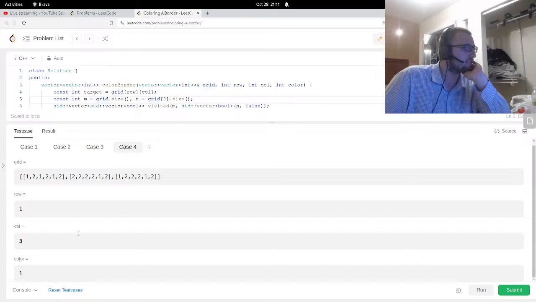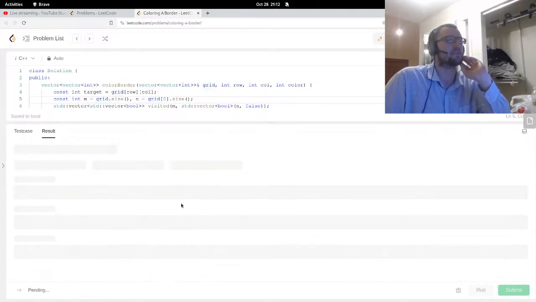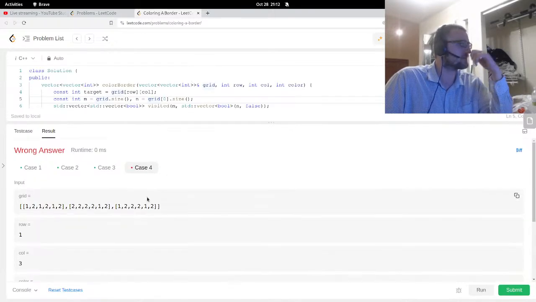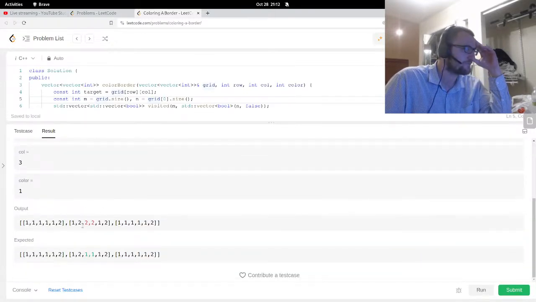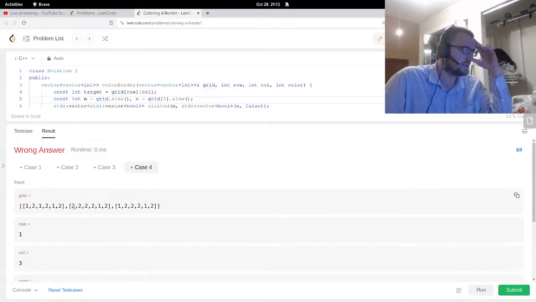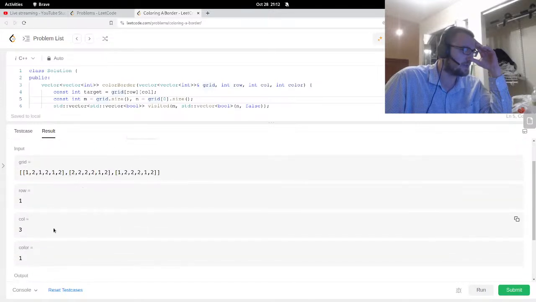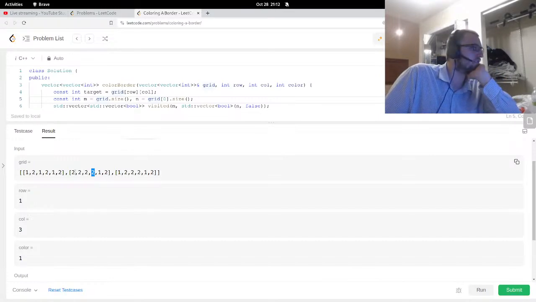Alright, so how is this one wrong exactly? What does it do wrong? There's some logical thing. It's minor, I'm sure. Not too big of a deal. Alright, this output has these 2's set to 2, and this should be 1's. So the color I'm looking to set is 1. Rows 0 and 1, columns 0, 1, 2, 3. These 2's, all these 2's. This 2, this 2.